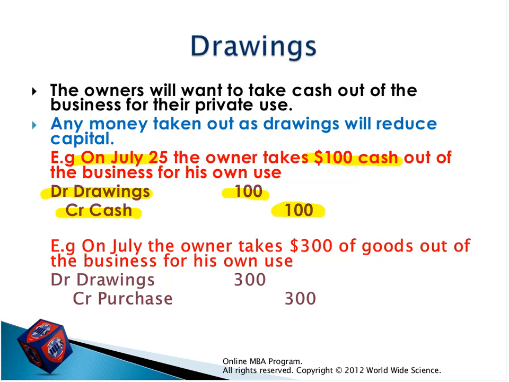Okay, the question is: is the owner liable to pay back these drawings or not? You see, in this example, if you are the owner of your own business, of your own company, and you have taken some money for your personal use, it depends on you. You can pay this money back to the business, or you won't pay it back. We just showed that the drawings have increased, like some expenses. It depends on the owner, and on how responsible the owner is for his or her own business.